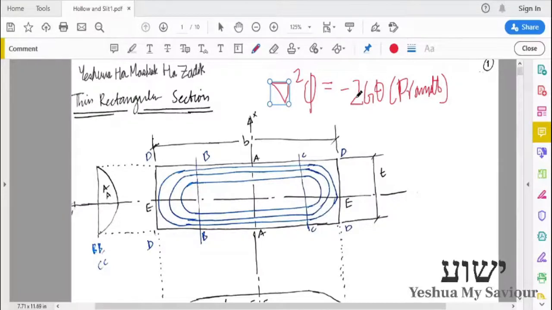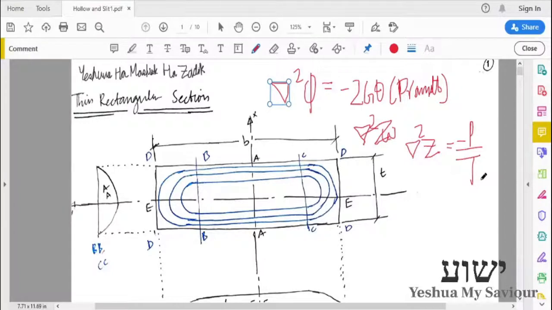If we look at something like a membrane, like a soap film or a rubber membrane which is stretched onto, say, an anvil or a ring, and we apply a pressure to that membrane, it will deflect, and the shape of the membrane is given by something like del square w or del square z equal to minus p by t, where p is the pressure that we use to blow up the membrane.